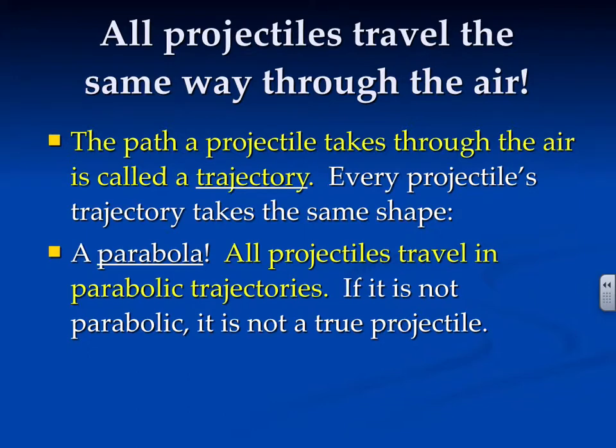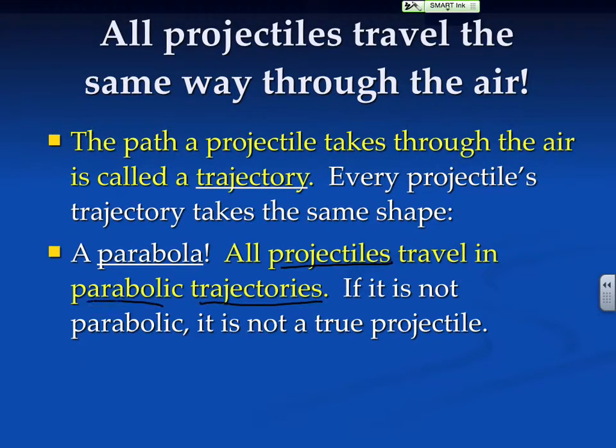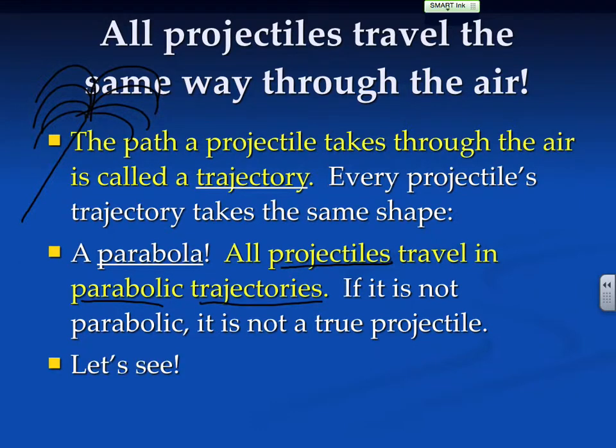This is using all three vocabulary words in one sentence here. This was one, this is two, this is three. So we got all three of our vocabulary words right there. All projectiles travel in parabolic trajectories. So if it's not parabolic, it's not a true projectile. So when you see the firework explode, it goes up, up, up, and then all of those are little parabolic trajectories. You say, hey, those little flaming fireballs must be projectiles. Because they are, because they travel in parabolic trajectories.